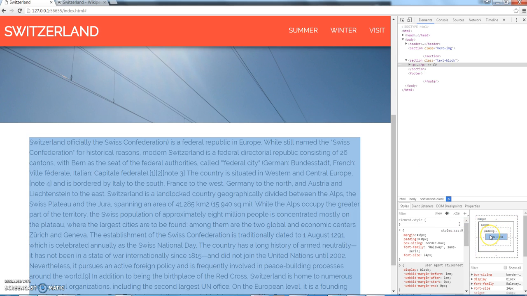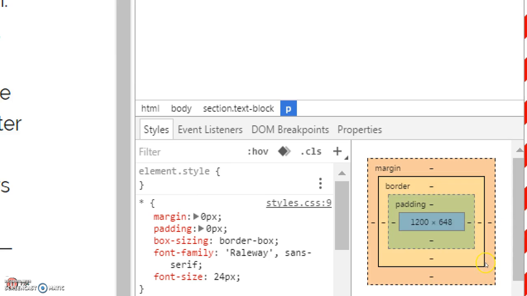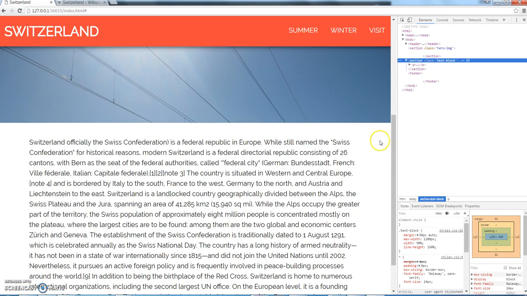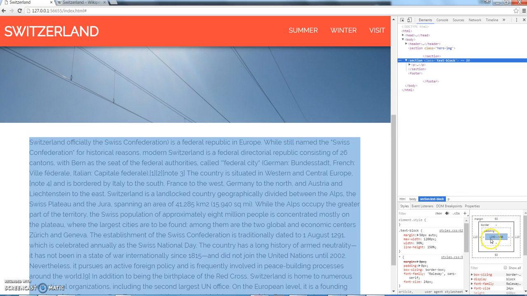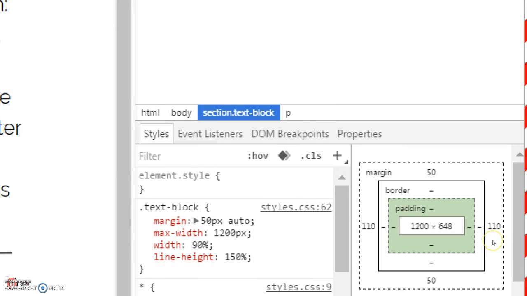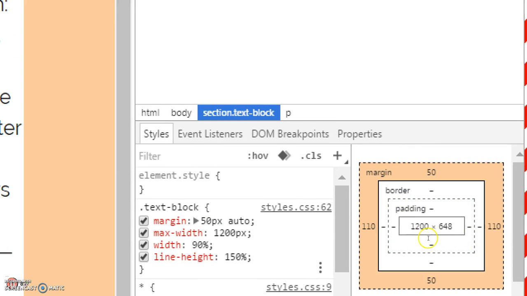Also down in the bottom right, you'll see our familiar box model. You can see that we have the content in the middle, and you can see the size of that. It's actually set to 1200 wide at the moment and 648 high. The padding goes around it, the border goes around that, and then any margin, and they're all color coded. So if I put my mouse over this, or if I click on one of the elements here like the section, you can see the padding that's color coded around it, and it matches up with that box model down there. Now, as I mentioned before, you can see that that's set to 1200 down there, because that's what we set the maximum width to, 1200 pixels.